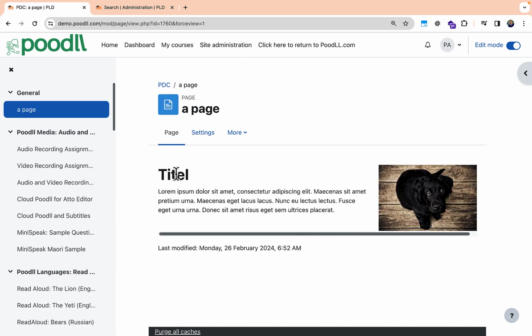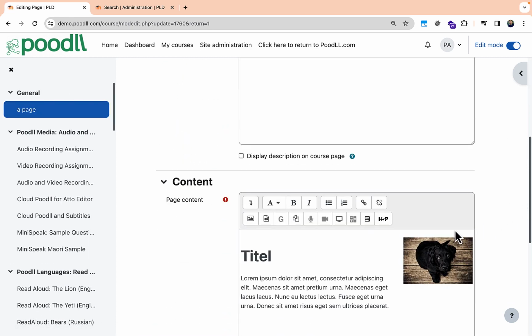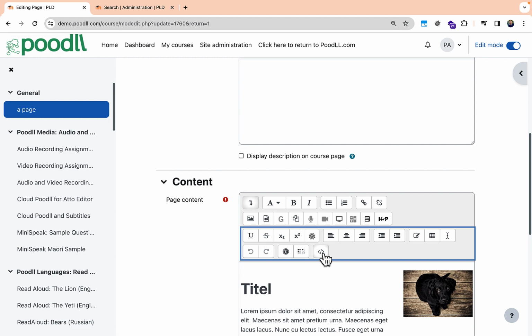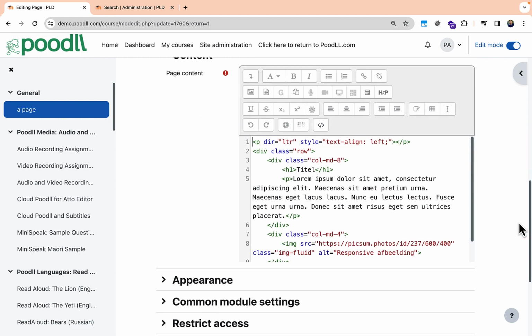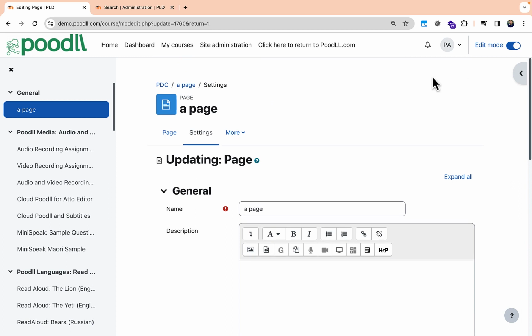So here's our title, which is an H4, H1, H3, a little bit of text, and it's laid out our image and text and title nicely because it's a bootstrap layout. Now, had we to do that manually, we would have had to go into the source view of the page. We would have had to instruct our teacher or our student to go into the source view of the page and paste their code in here, which of course we do sometimes ask people to do, but that's really not the best way to do things. All right, so that's all very well. As users, that's how we're going to use Snippet, but as admins, we want to create nice snippets for our users.